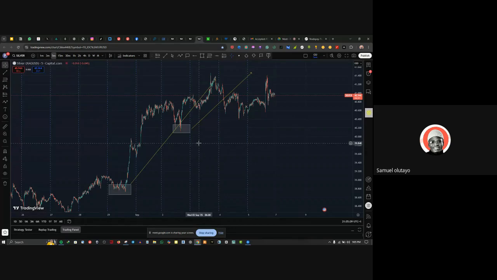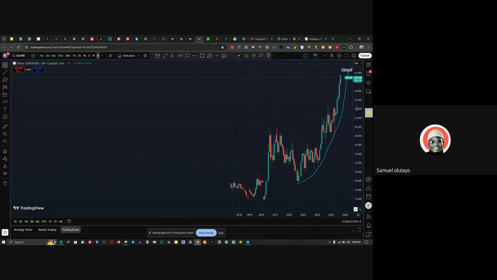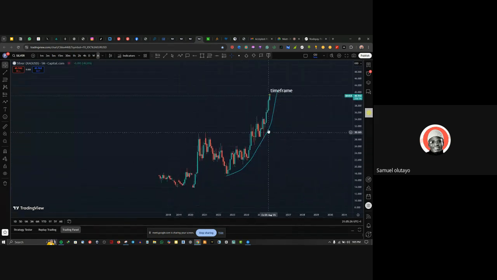Are we together? So that is why it's important to understand time frame. The higher the time frame, the more clear the movement of the market, right? So you can see that when we checked monthly, we're able to come to a conclusion that okay, market is actually buying, and then we went to this lower time frame to join in that buy, because it's important that you join in the trend of the overall. You don't want to be trading against the trend. If market is buying and you are selling, you are bound to lose money. You are going to lose a lot of money. So once you know where the market is going, just go to the lower time frame and find a place where you can join in that buy movement.